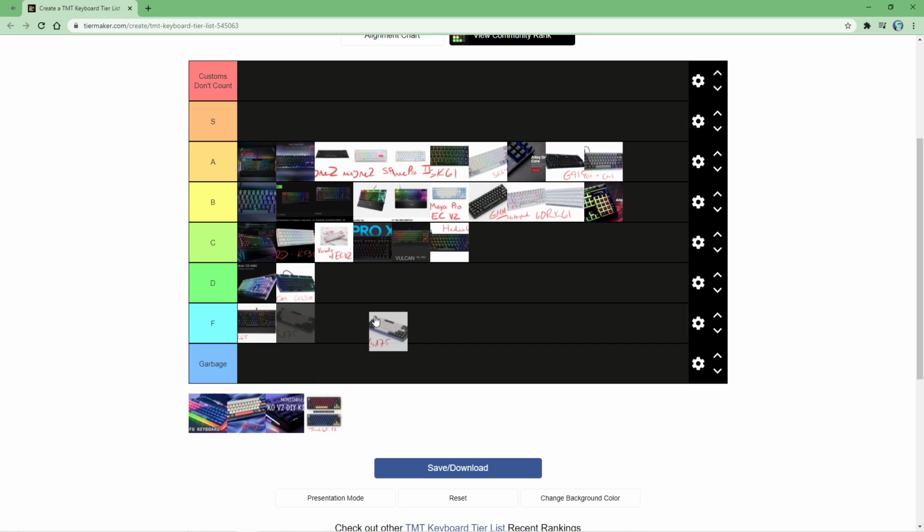Here we have the, I don't even know what that thing's called, but it looks pretty good. I'm gonna rate it B tier because I like the keycaps on it. I think it comes in a few different switch types, but I don't think it's hot swappable. It might be wireless too. I don't think it is though, but I don't know if it comes with USB-C or just their crappy brand of cable.